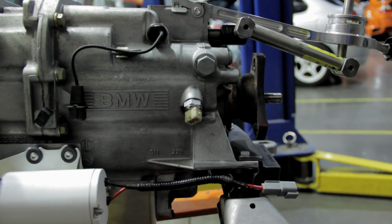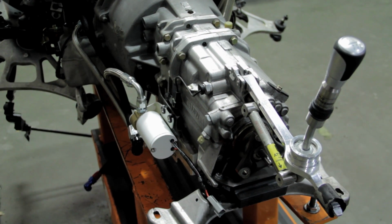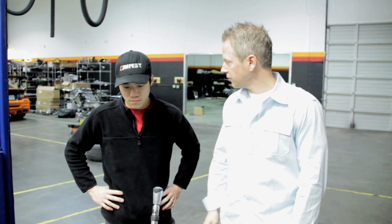And today we are looking at the transmissions in the E46 M3. The reason we're looking at transmissions is because as these transmissions age, the synchros go out, and sometimes when you're shifting into gears, you'll hear that and your shifter won't go into the next gear, and you think, well, maybe I didn't push the clutch pedal in all the way. Well, it might actually be that the synchro has gone out in the transmission.